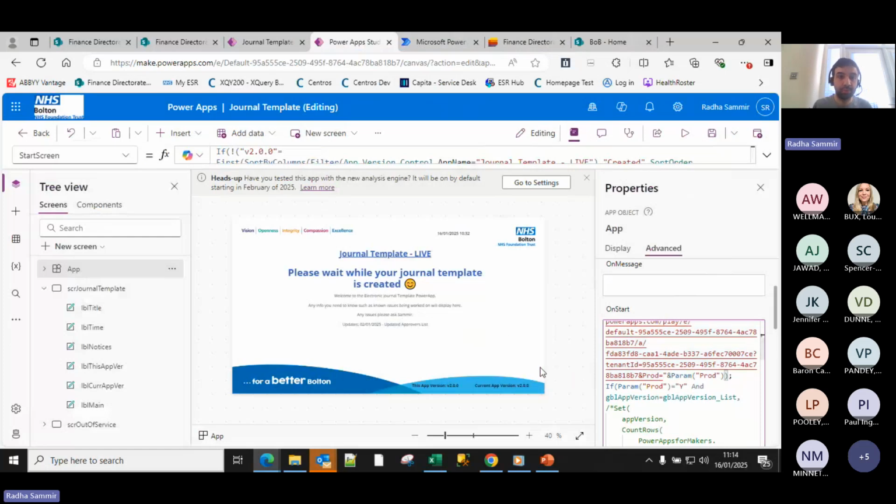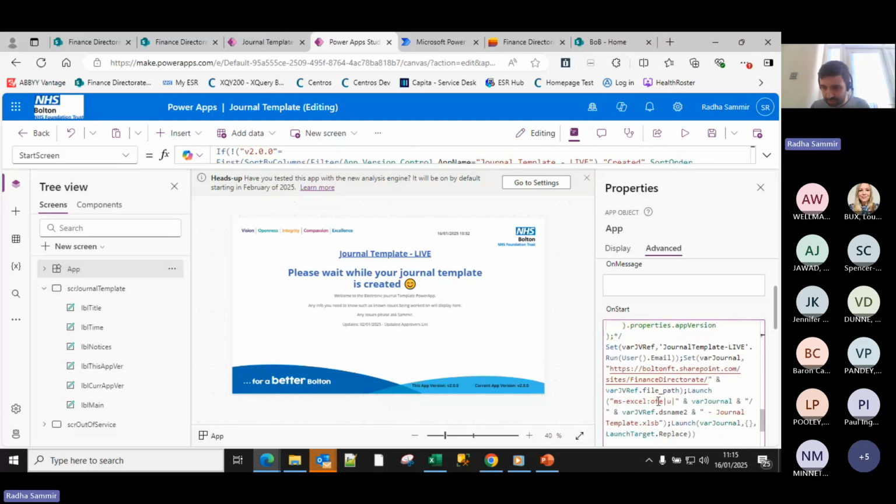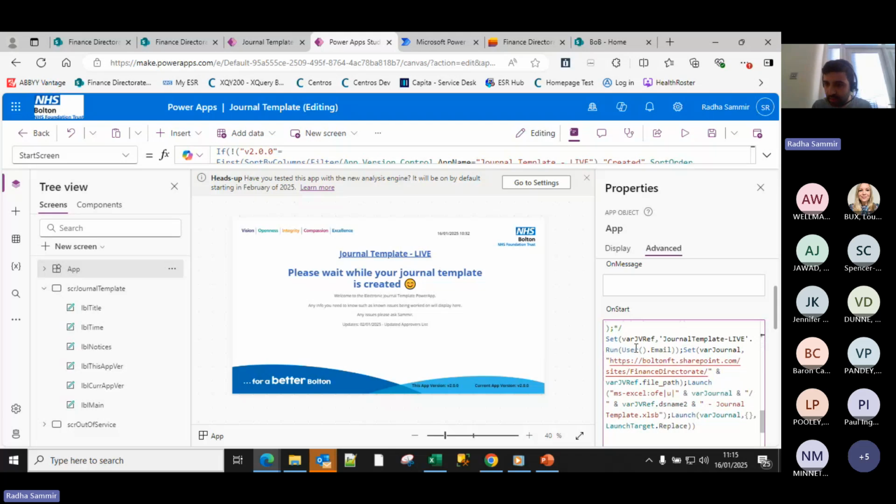So only those people with this link can actually run this Power App itself. So rather than just stumbling across it maybe in a list of all Power Apps that exist, if you just followed that through, this wouldn't actually run anything for, say, IT snooping around stuff. There's loads of stuff on here which I've commented out because I didn't need to use it.